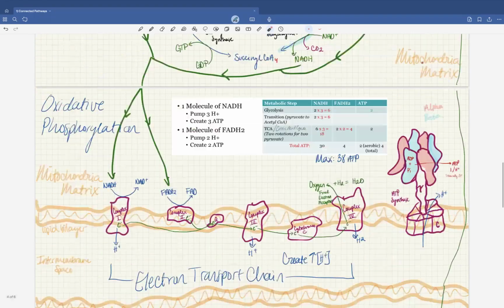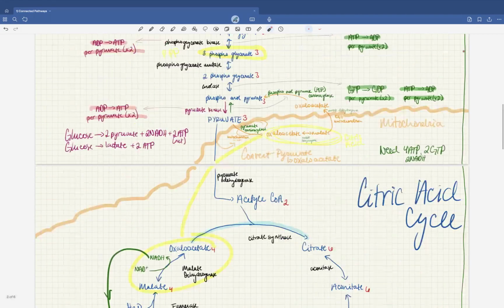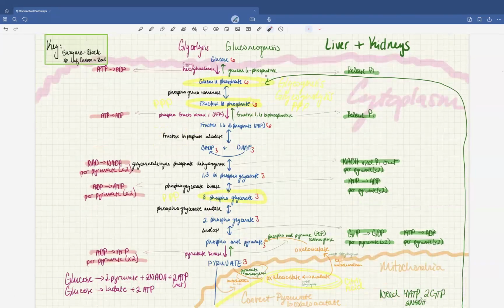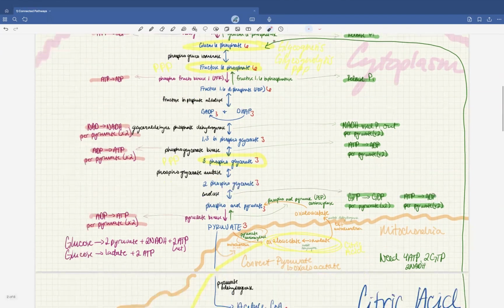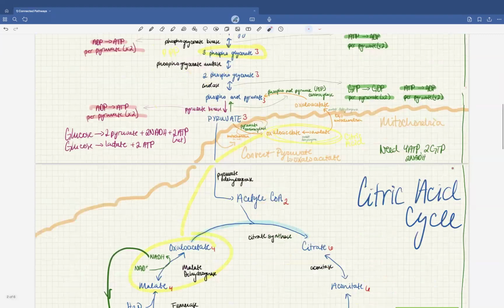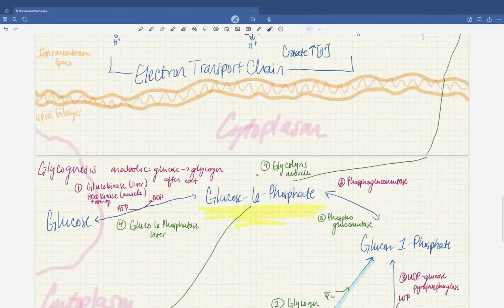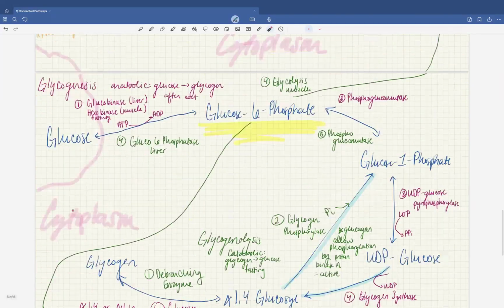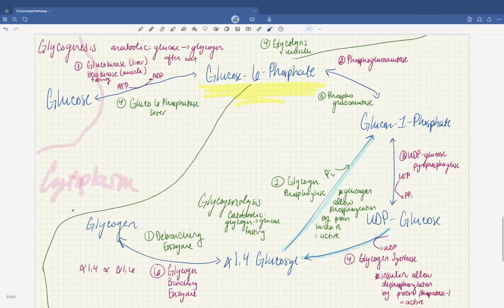So if we remember, going back up, following this green line, all the way up here into the first step of glycolysis, glucose 6-phosphate can then be used either in gluconeogenesis or glycolysis, but either way, shuttled back to this main pathway to create energy. So follow the green line back down. However, if we're in the liver, then glucose 6-phosphatase will convert glucose 6-phosphate into glucose, which can then be shuttled into the bloodstream and goes to whatever tissue it is needed in.